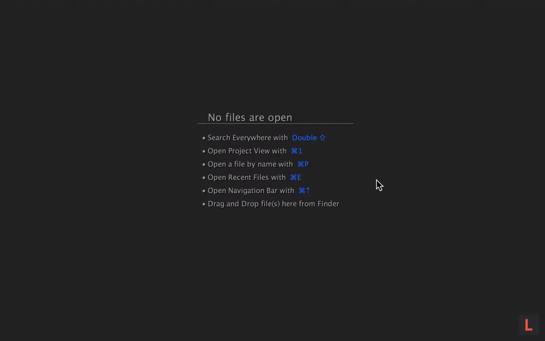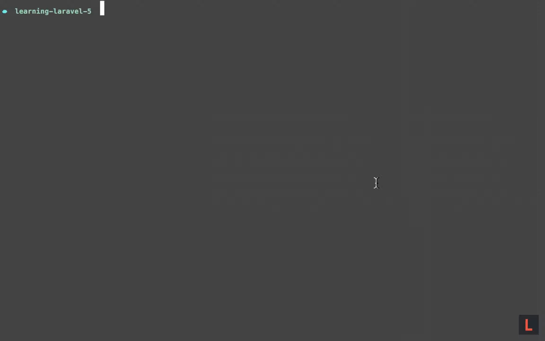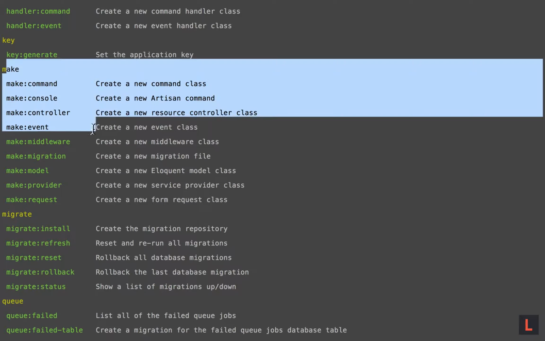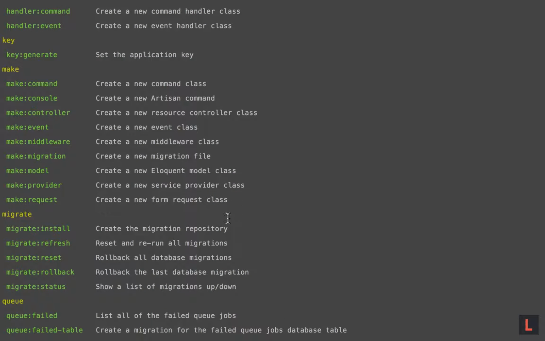Now that we've learned a bit about migrations, we can switch over and talk about Laravel's active record implementation, which is called Eloquent. I think you're really going to like it. Now, if I switch over to the terminal and I run PHP artisan, you'll see that right here we have a number of file generators. The one we want is right here, make an Eloquent model class.